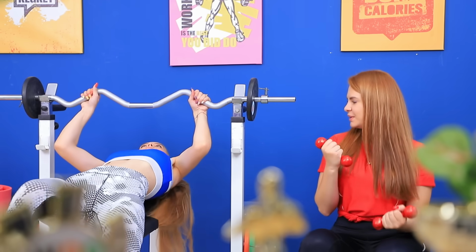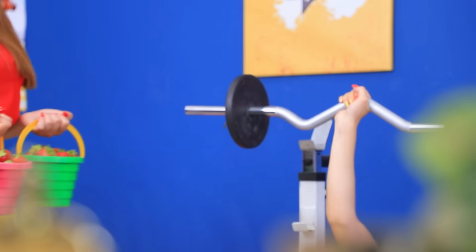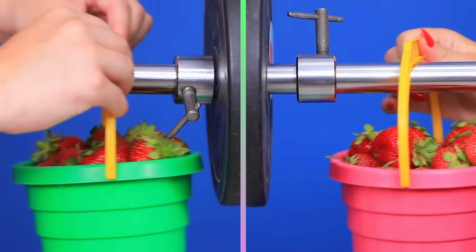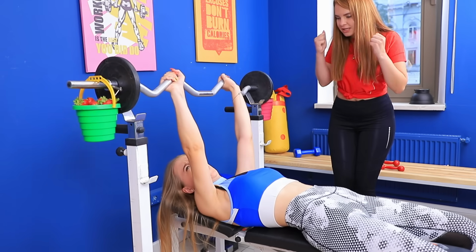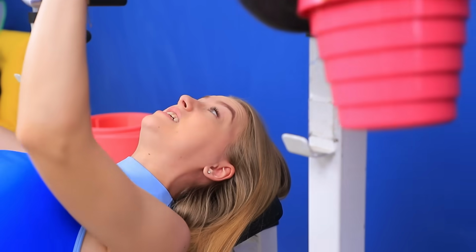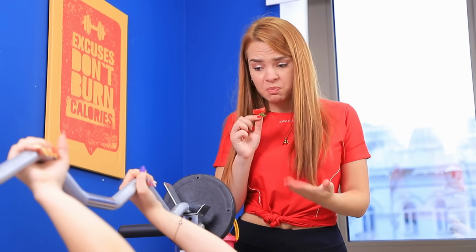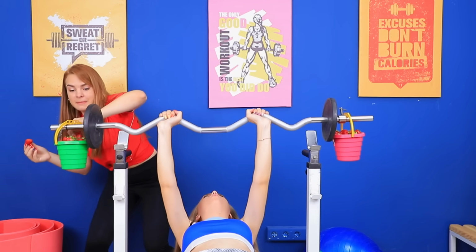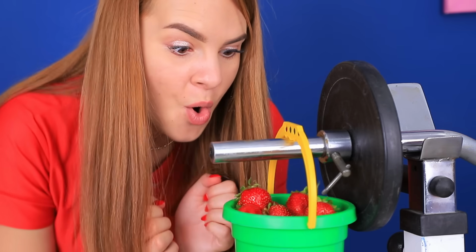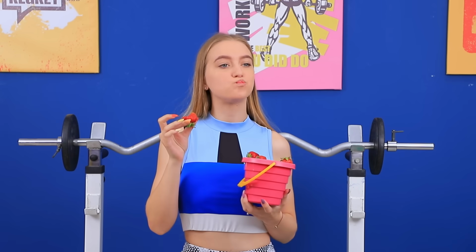My muscles won't grow themselves. Hi, Holly! Hi! Oh! A strawberry symbol! It's a challenge! Let's add some strawberries to make it heavier. Have a good workout! A bucket on each side. Go! Ashley, it's too heavy! Help me! Okay, I'll eat some. Thanks! Ah! It's tilting! Hang on! That was an awesome workout! High five! Hold this! And I'll take the strawberries. Hey, Ashley! Good thing there's another bucket! Mmm, yummy!